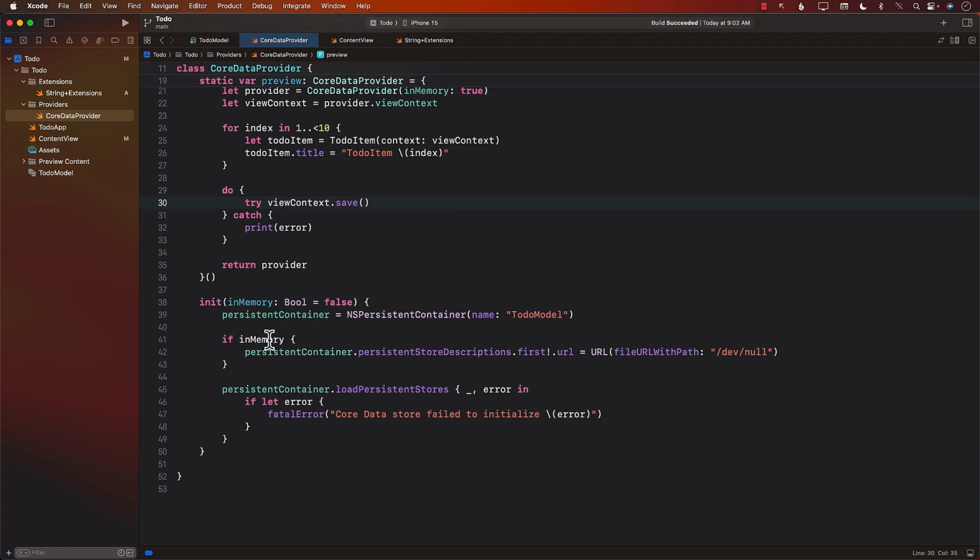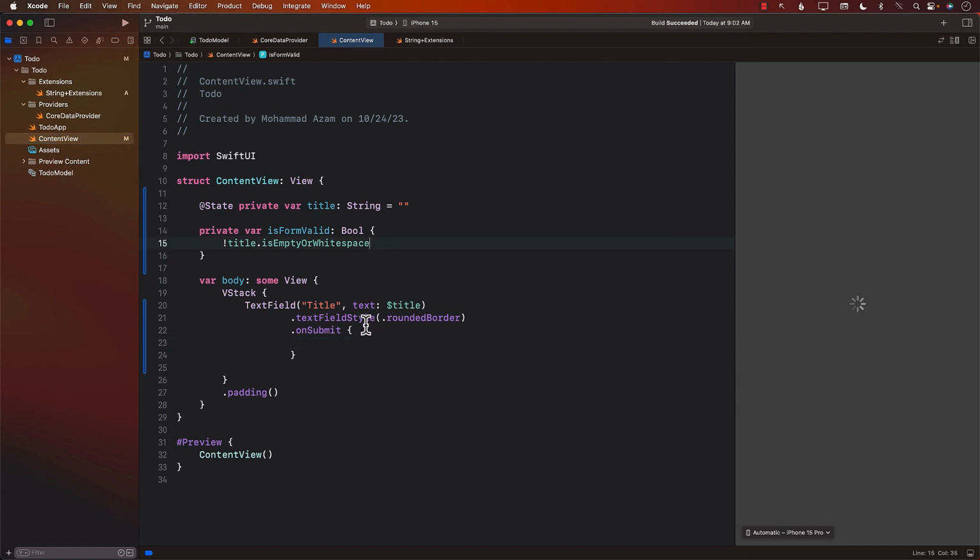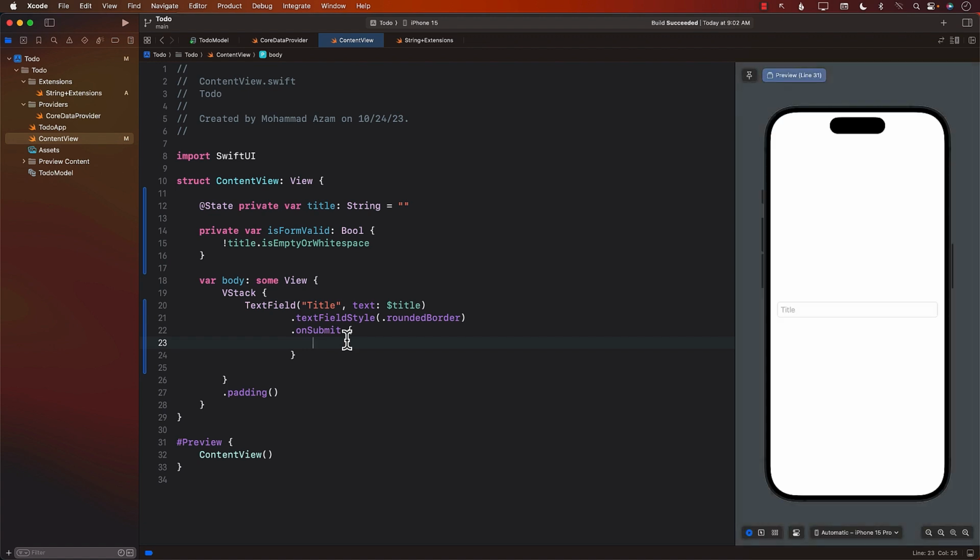What the in-memory model does is, when you save something, it's saved in memory. So when the Xcode preview launches again, you will not have that data. All that data will be gone. Now, if you want to use real persistent storage, that's fine too. But over here, I just want to show you how you can use a different kind of model.